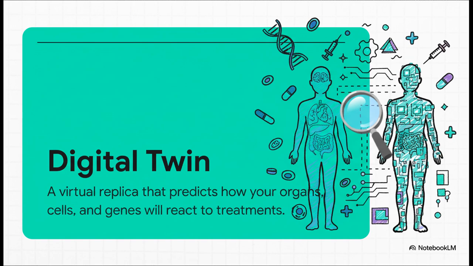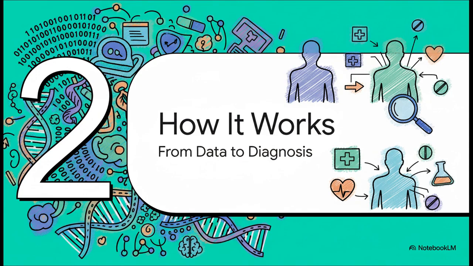This isn't some static 3D model. A digital twin is a dynamic, lifelike simulation. It models everything from your heart and your lungs all the way down to your individual genes. But its most important job is predicting reactions. It lets doctors test different therapies on your digital self first, with absolutely zero risk. Okay, I know this probably sounds impossibly complicated, right? But the process for creating your digital twin is actually pretty logical when you lay it all out.